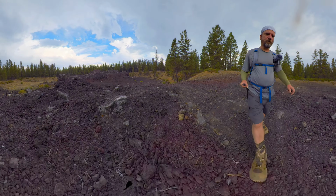So yeah, my conclusion is that some kind of volcanic activity happened here. That's pretty obvious because of all these lava rocks. So while it is fairly unnatural in the sense that people excavated it for rock purposes, it's also true that this is a volcanic feature. How much of it is in its original form, I don't know.